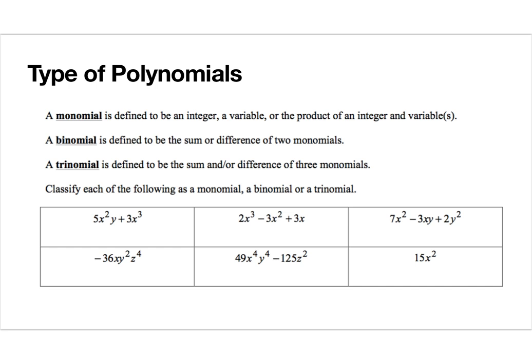So I have examples down here of all polynomials. A polynomial simply is a mathematical expression made up of terms that include variables raised to whole numbers and multiplied by coefficients. So there are some things that are not polynomials. For example, x to the minus 2 plus 3 is not a polynomial. It has a negative exponent.